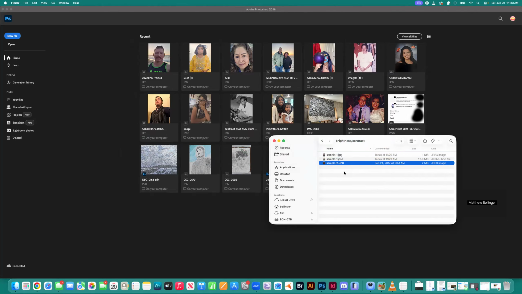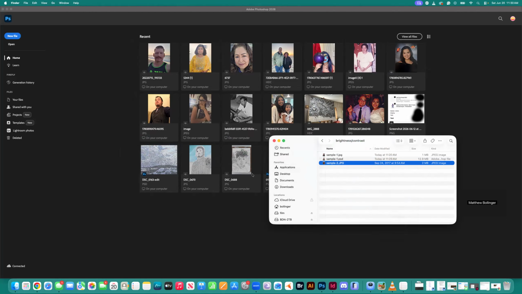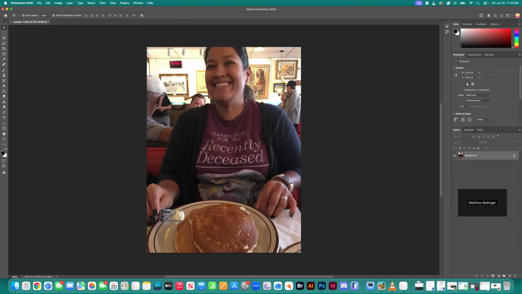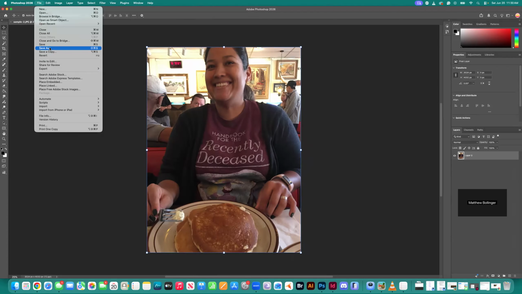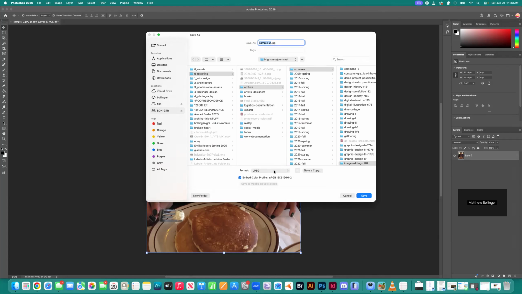Okay, so here's that second image. I'm going to right click, open with Adobe Photoshop. The first thing I'm going to do is unlock that layer, so it'll give me the keys to the castle. Then I'm going to come up here and go to File, Save As. I don't want this to be a JPEG anymore. I want it to be a Photoshop document now.